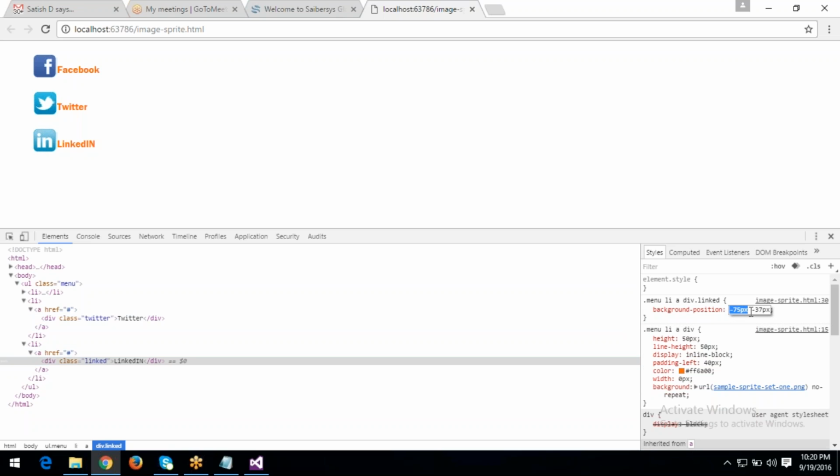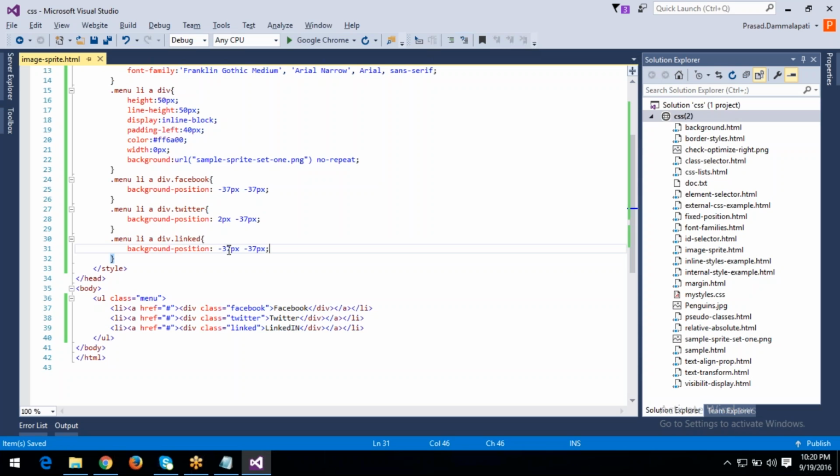LinkedIn, minus 75 pixels. So all are 37 pixels on the right side, but on the left side it is 75, 2 pixel and 37 pixel.